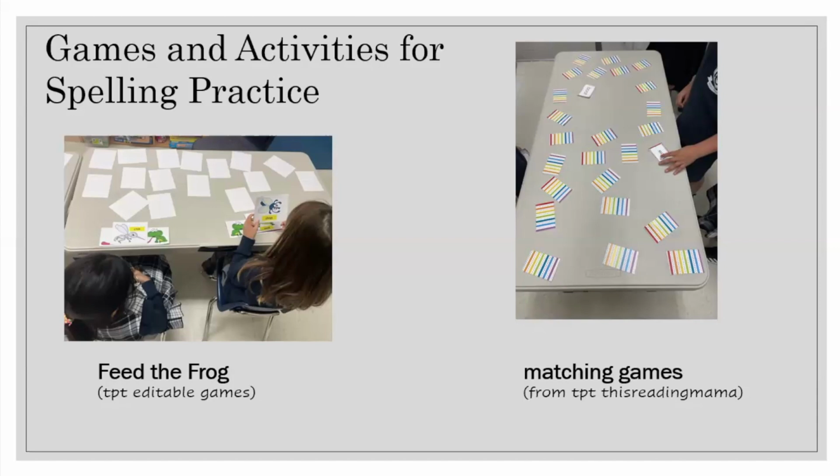Matching games. You can make these by writing words on index cards. I used an editable games resource from Teachers Pay Teachers, This Reading Mama. That's probably the best $20 US I have ever spent. And there's a reference in your package. For spelling practice, students flip a card, read the word, and then spell it aloud. Each student flips 2 cards, attempting to collect matches.